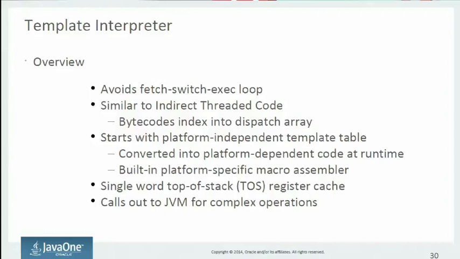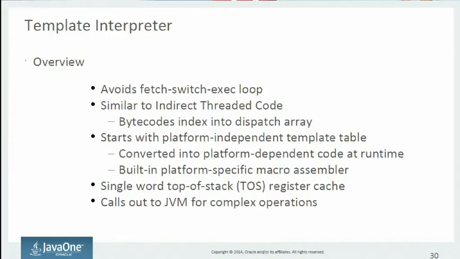All right, so it's very similar to indirect threaded code in Forth, where basically we pull out a byte and then we index into an array which has a dispatch directly to the thing that we're going to do. So it's a squished down version of a switch table. And it's called a template interpreter because we actually start this out with a platform independent template which describes every one of the Java bytecodes. It describes what kinds of conditions are expected on the stack when it begins and what kinds of conditions are left on the stack when it finishes executing. And so at runtime, which may seem like an unlikely time to do this, that template is converted into platform-specific code, which then forms our dispatch table.